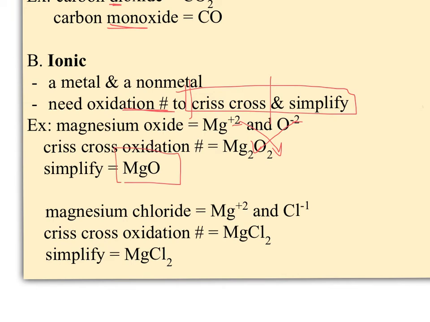Whereas, magnesium chloride, magnesium has two electrons to lose. Chlorine can only gain one. So now when I crisscross, the two comes over here, the one comes over here, and I get MgCl2. And that simplifies, remaining the same as MgCl2. So those are your four rules. You have elements, either a monatomic metal or a diatomic non-metal. You have a covalent compound that tells you the formula, or you have an ionic compound. And the one, probably the most common mistake is that students want to use the oxidation number when they're doing metals or non-metals as elements or when they're doing covalent. But there's only one time out of the four different possible substances that you need the oxidation number. And that's only if it's an ionic compound.